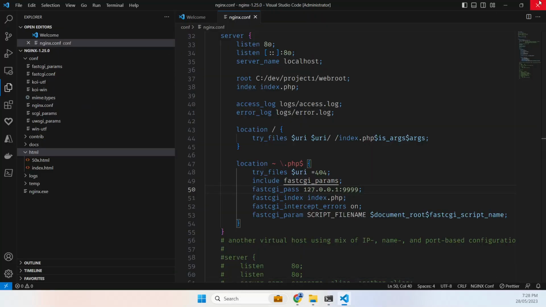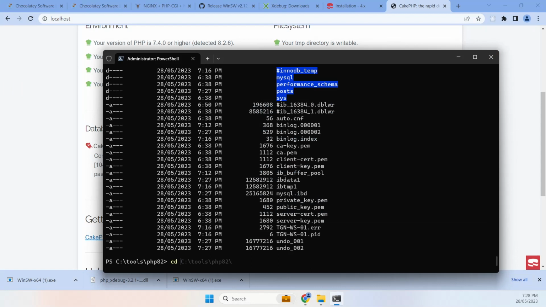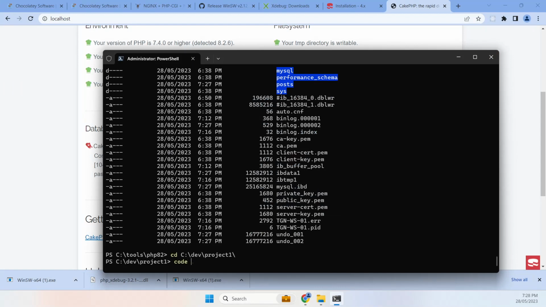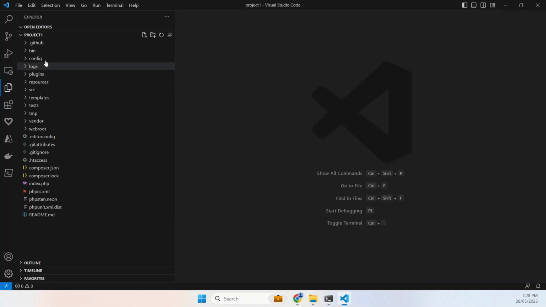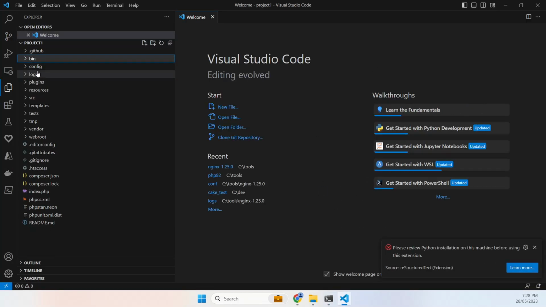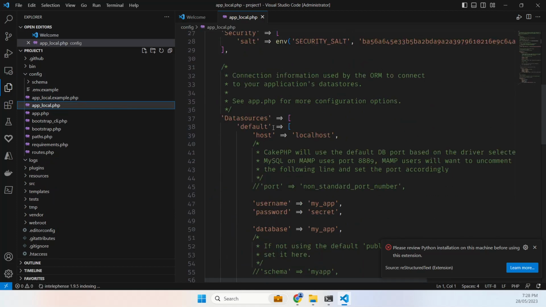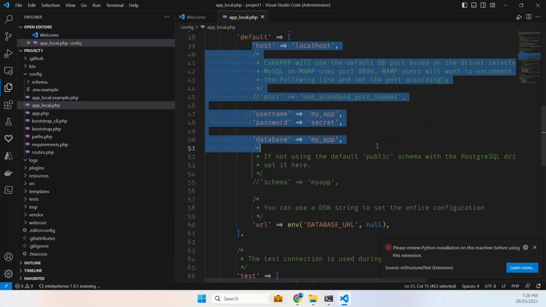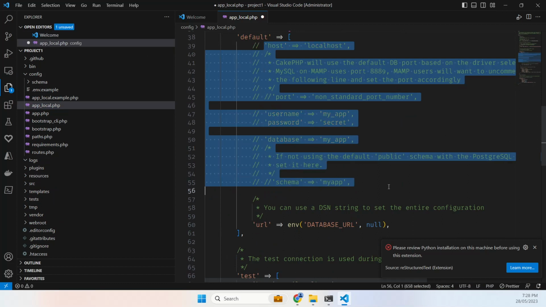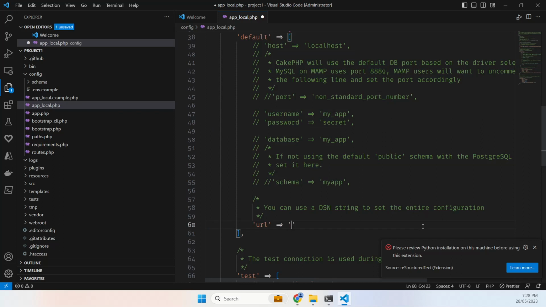Now let's close this and go to our project, open it up in code, and then go into config and app.local. We don't always need to use this format, so we can just comment that all out, and it might be easiest to do MySQL root, and it could be a password.